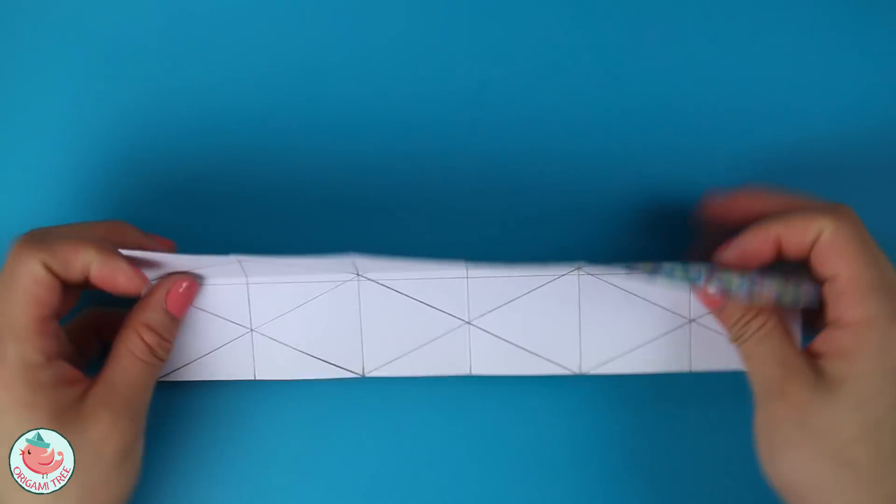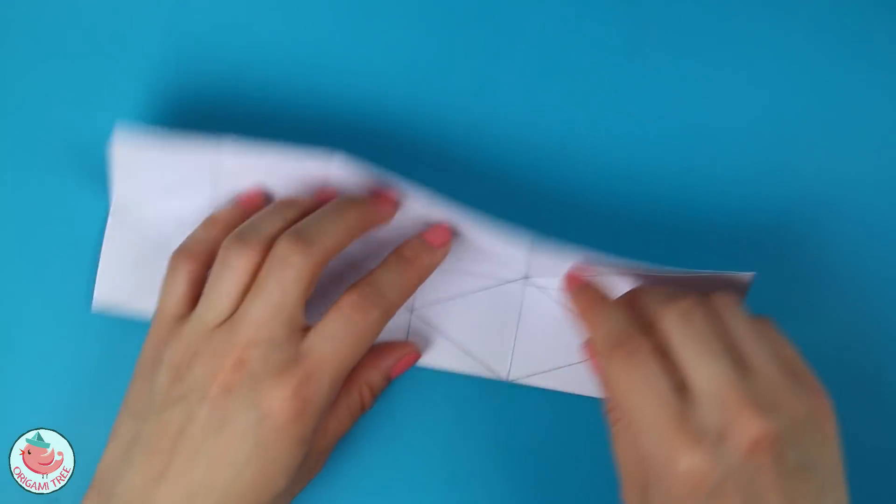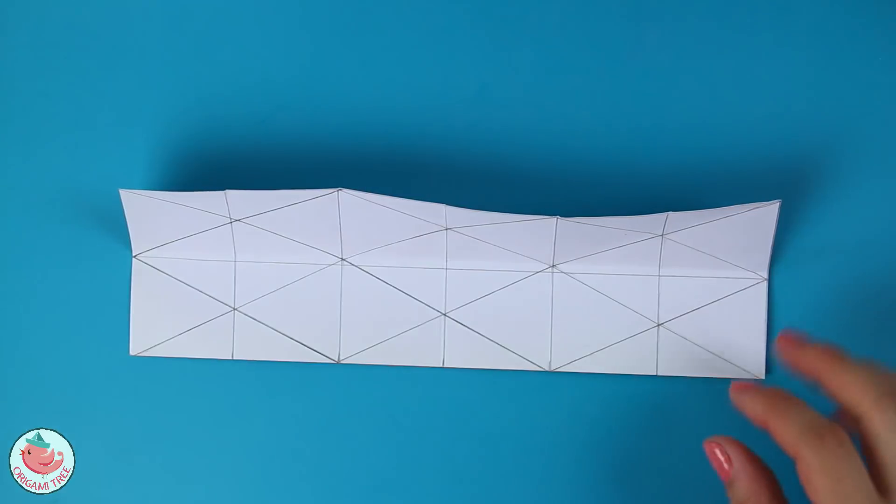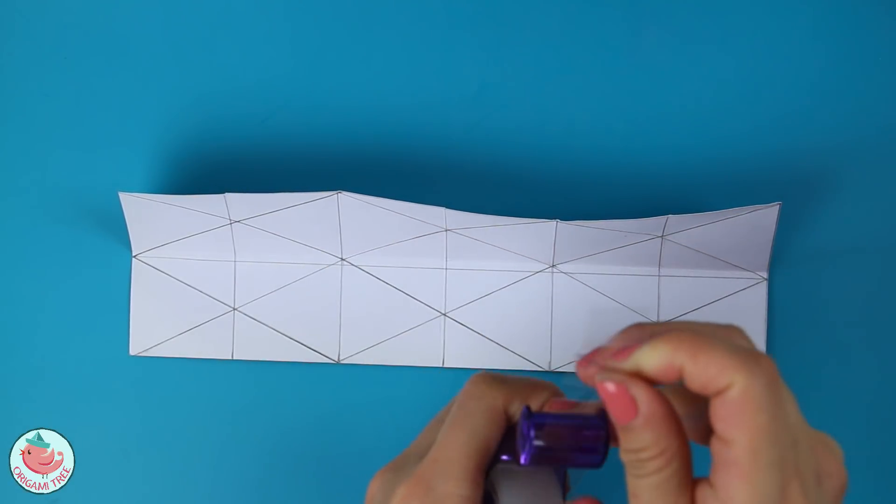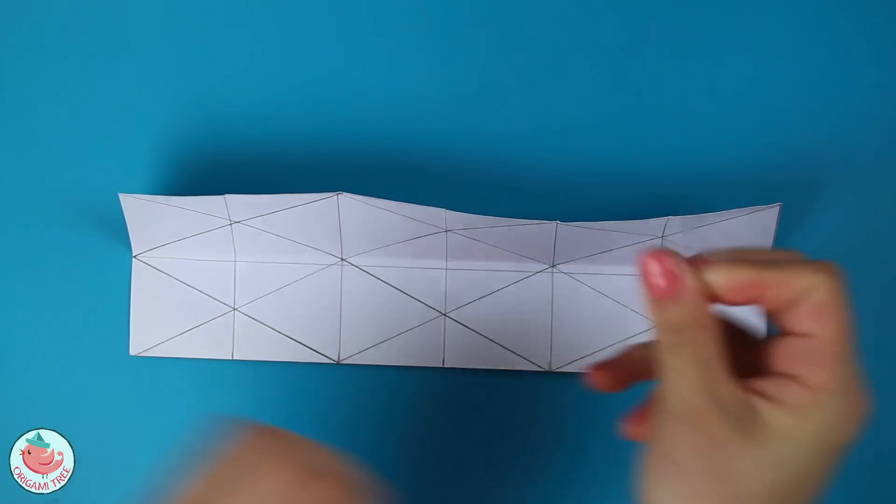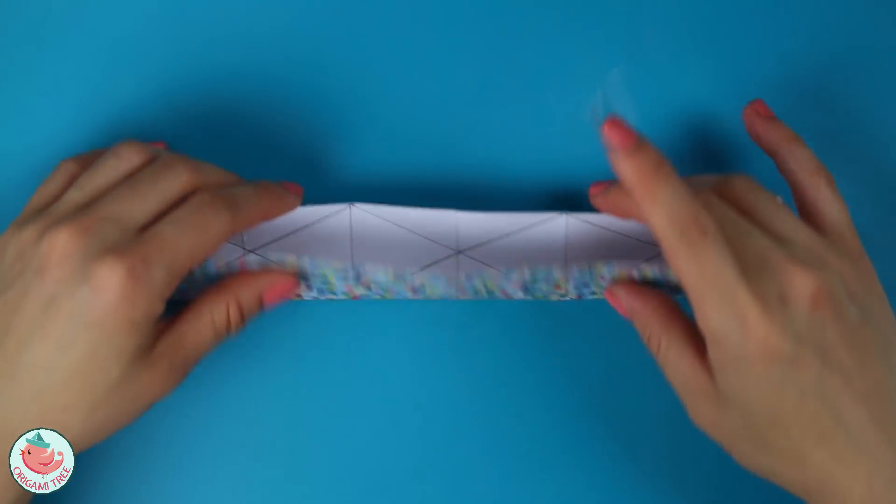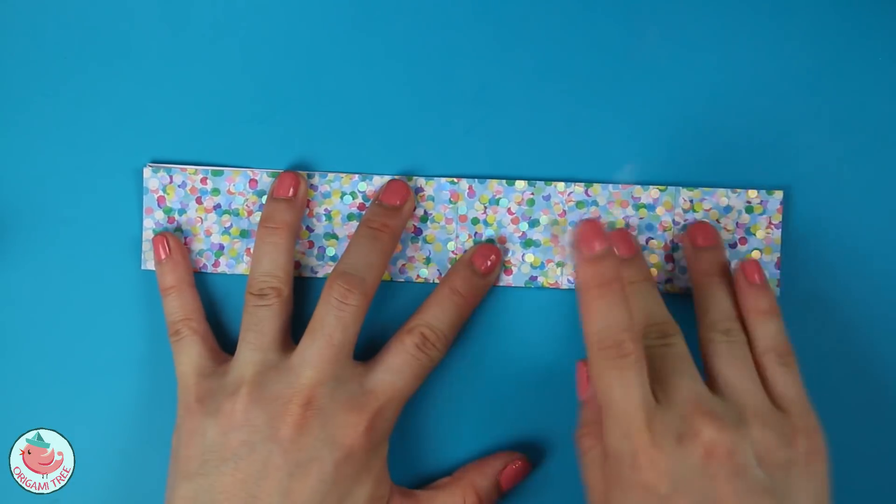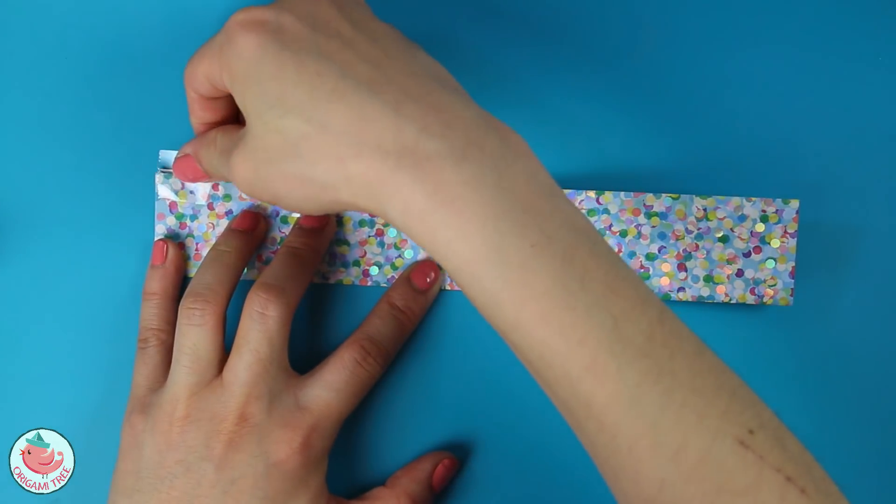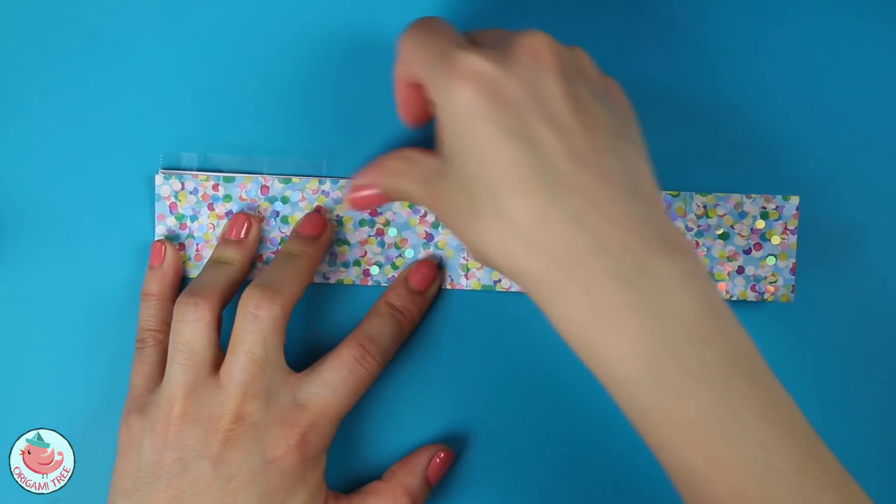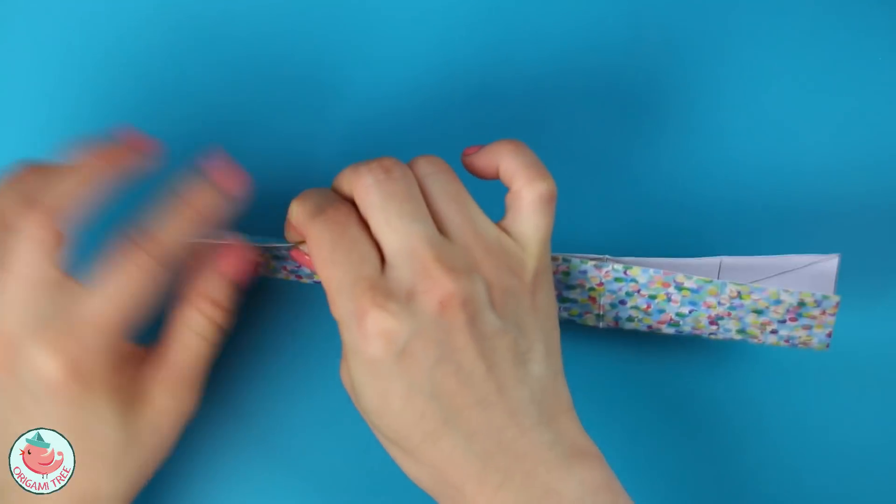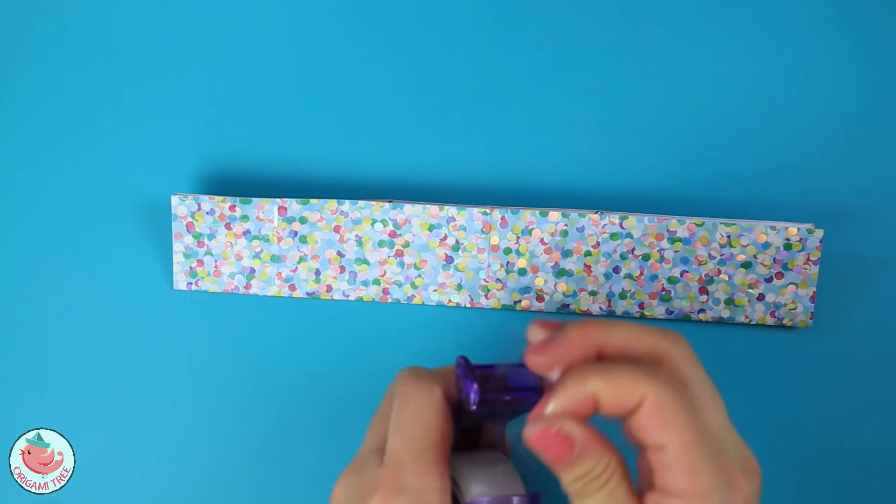So now that we have all the creases done and fold it towards us making valley folds, we're going to take our strip of tape. So I would do a little bit at a time because if you make a length of tape that's too long it's just going to get really messy. So I'm going to tape here, like that, just tape it shut. Get another strip of tape.